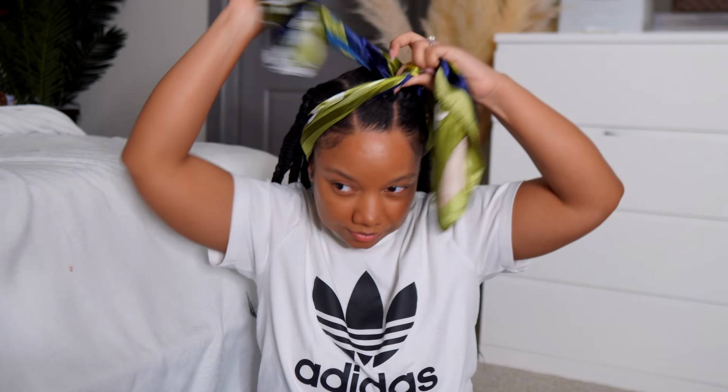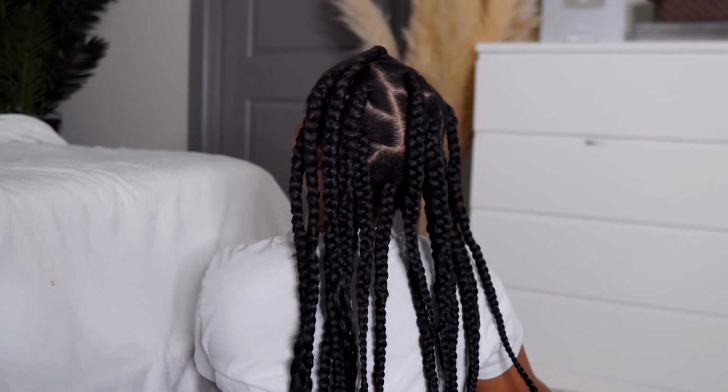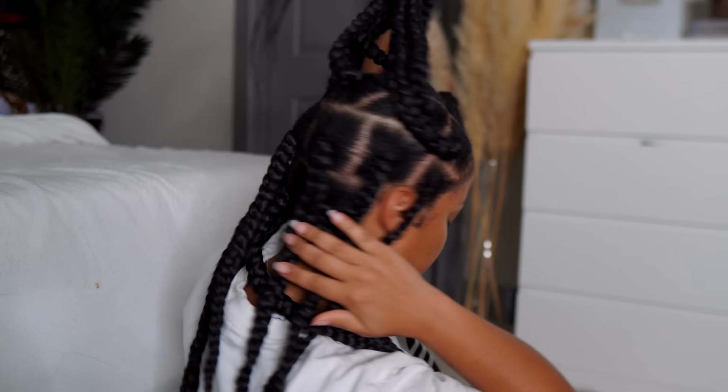So this is how they ended up coming out, y'all. And I know the braids look pretty loose in the front, but I did that on purpose. You don't want them so tight that they're pulling on your edges. I don't play about my edges. So yeah, this is how it looks.